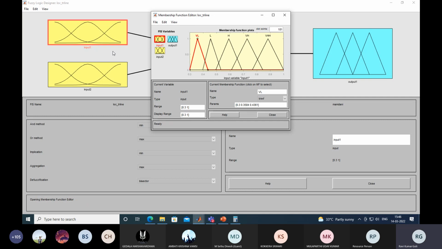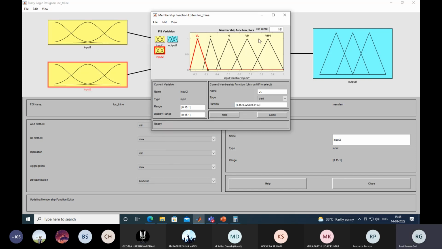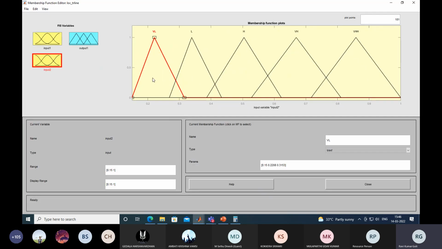This is the first input parameter: very low, low, high, very high, and very, very high. The second input waveform looks like this: very low, low, high, very high.